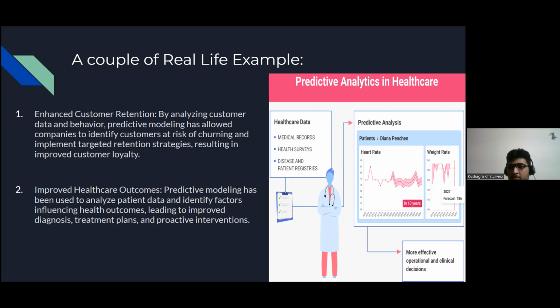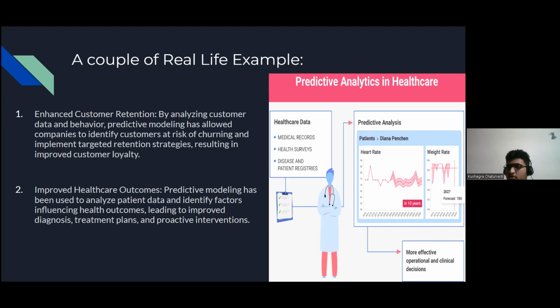So an example can be a particular hospital that uses predictive modeling on patient data to improve healthcare outcomes, like medical history, clinical data that they have, and also historical data or any biological genetic data, that is, any genetic disease that can be traced through their family.